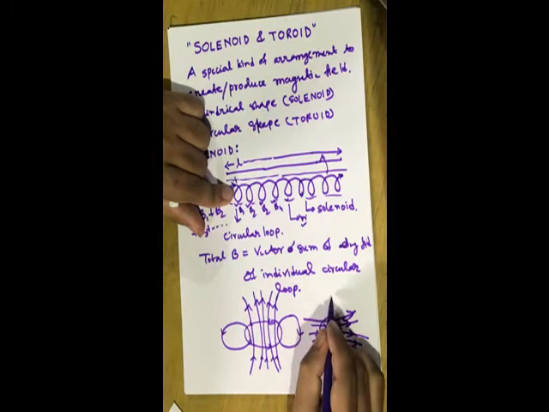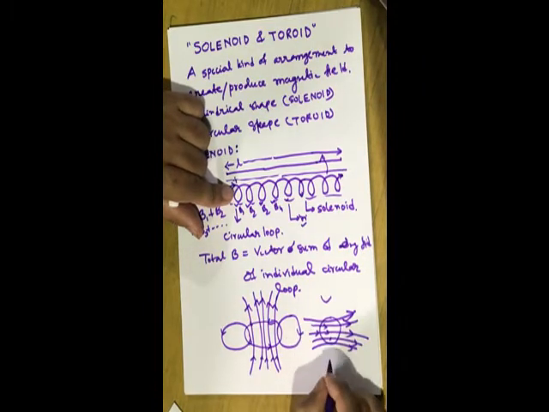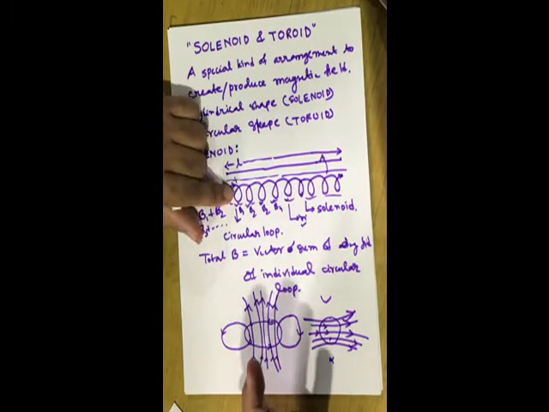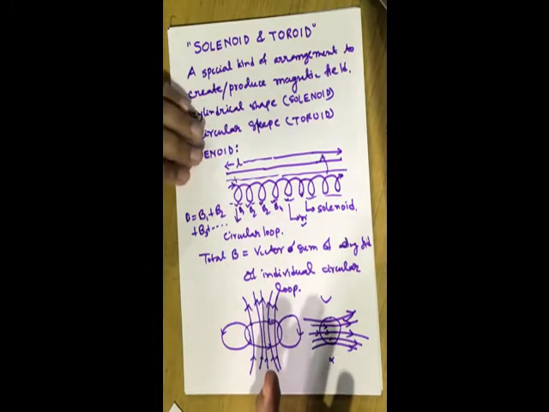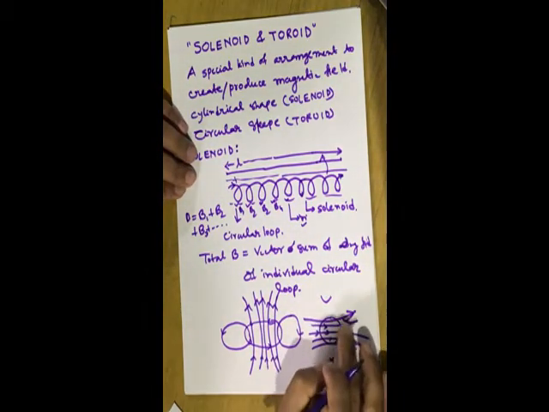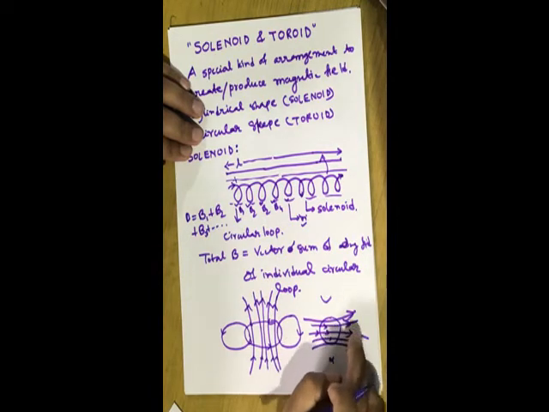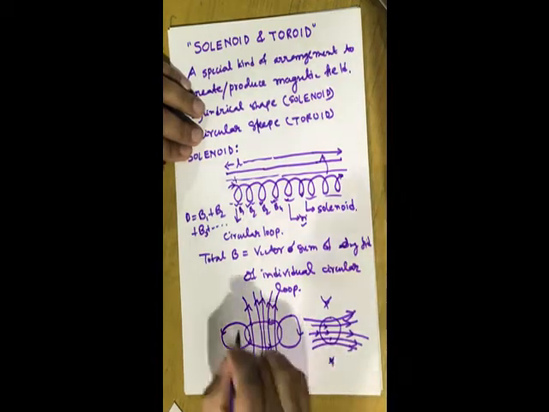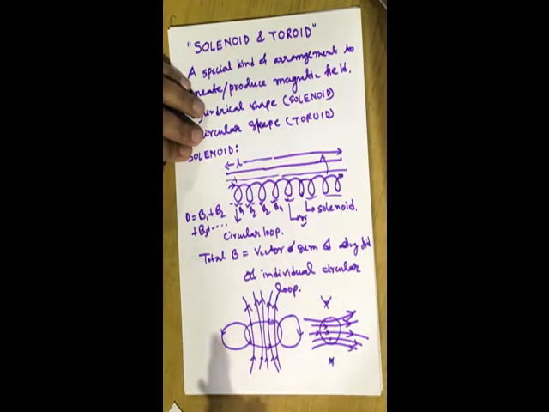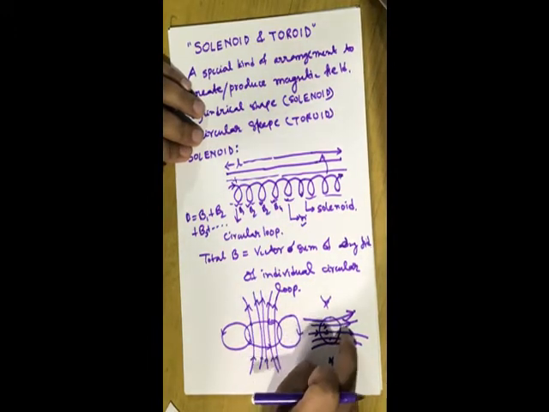Now in this region, just above or below the circular loop, there will be a very little, almost negligible amount of magnetic field. I'm saying it is negligible because the magnetic field in the axial direction will be much stronger than the magnetic field in this region or at that region. So for our purpose, we can basically ignore the magnetic field above or below. We are just going to consider the magnetic field in the axial direction. So for one circular loop there will be this kind of magnetic field.